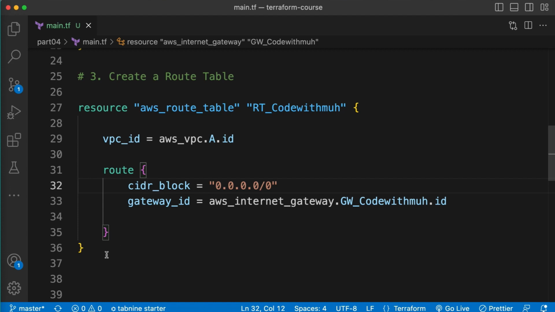Next we need to create another route as well, and here we can assign IPv6 block, and we can assign here.